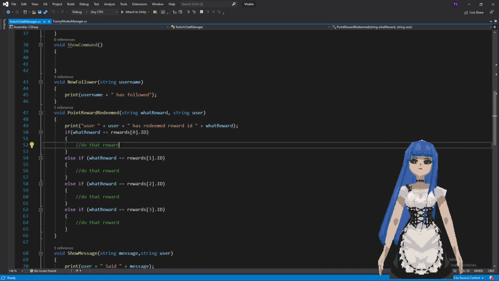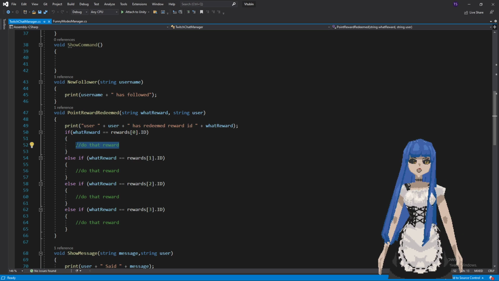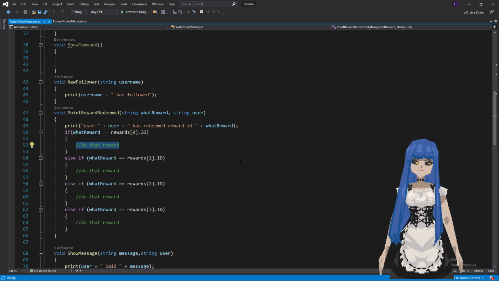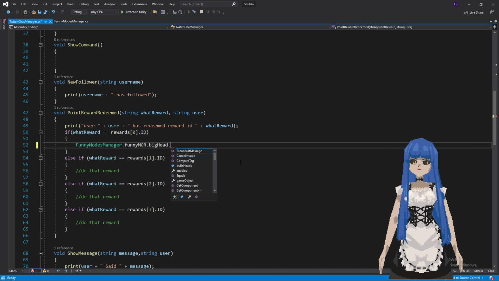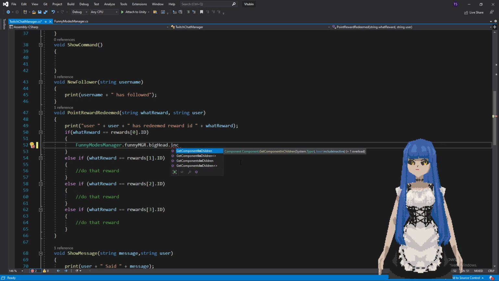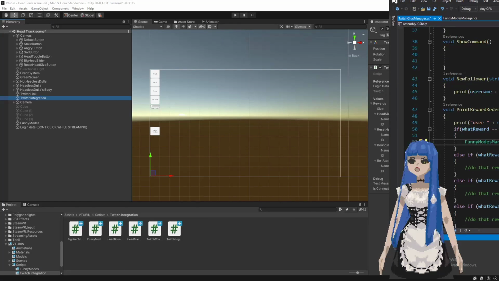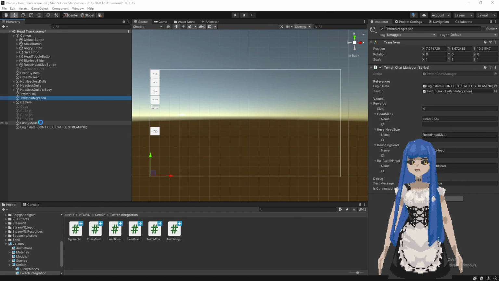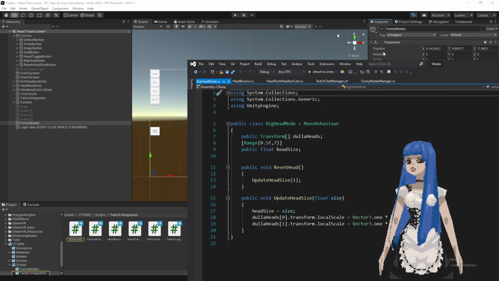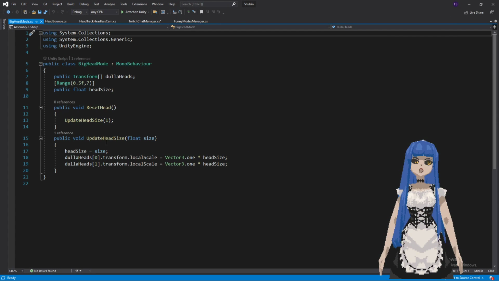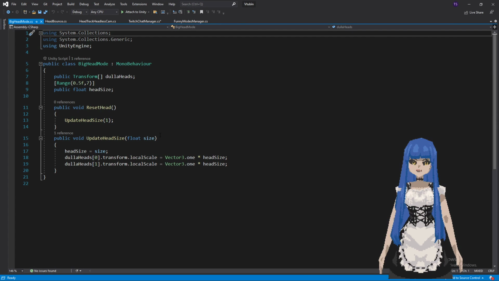Cool. So here I can go dot big head dot and now I can open each of these. That's already open. Open this one, open this one. Alright, so big head mode is update head size, float size.